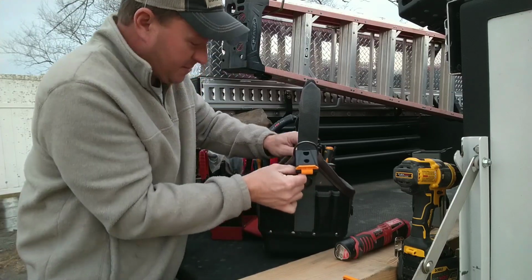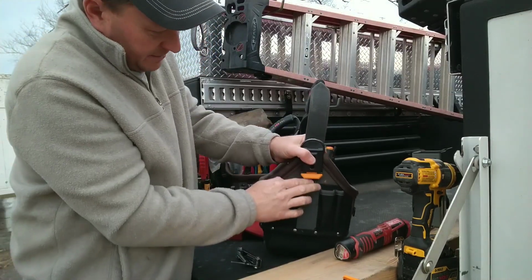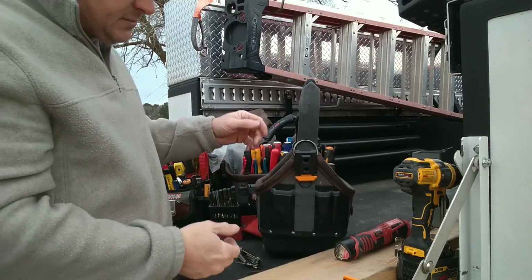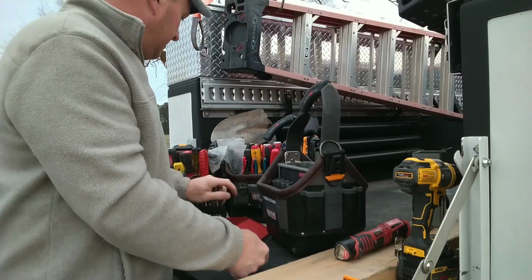Now, keep in mind, we're not going to over tighten these. We're just going to snug them up. Push your clip down, snap it shut. Do the same thing on the other side, which I've already got done, as you can see.